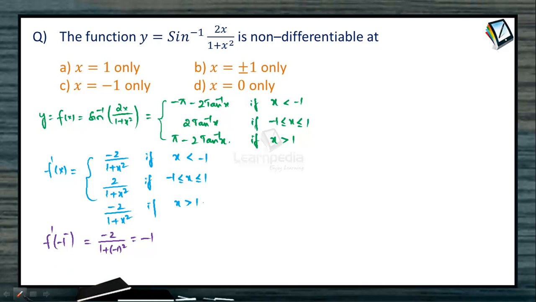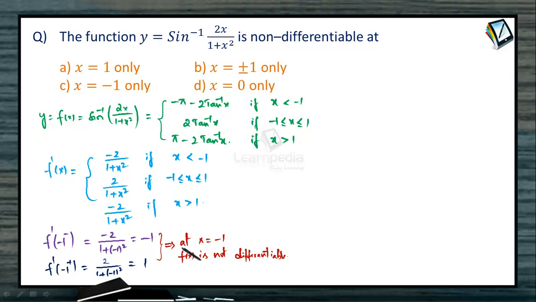Can you identify the right hand derivative at minus 1? Yes. Then the function will go into the minus 1 to 1 domain, that is 2 by 1 plus x square, that is plus 2 by 1 plus minus 1 whole square, 2 by 1 plus 1 whole square, that is 2 by 2, which is 1. So what did we observe here? The left hand derivative at minus 1 is minus 1 and the right hand derivative at minus 1 is plus 1. So what is the conclusion from these two? At x equal to minus 1, f of x is not differentiable. So that makes C a valid option, but only provided this is the only non-differentiable point.